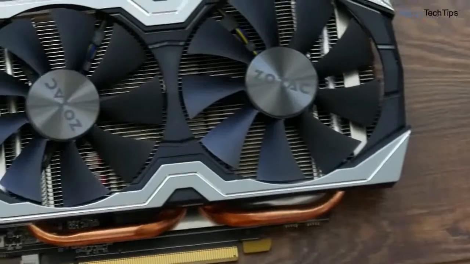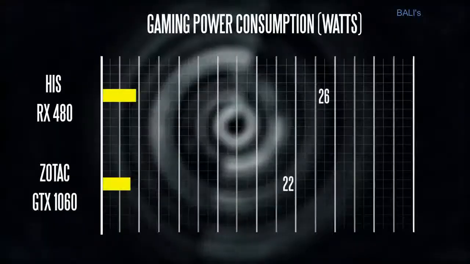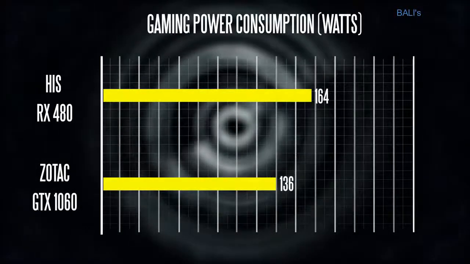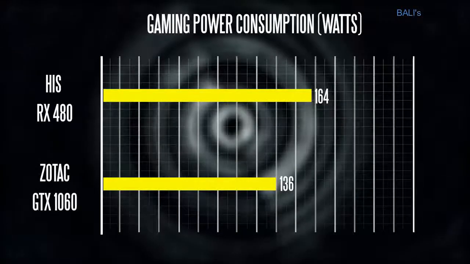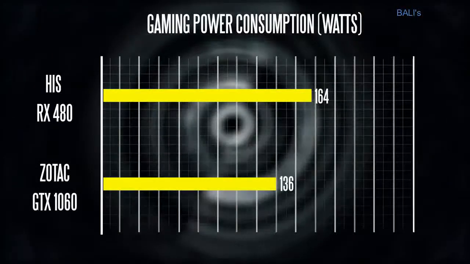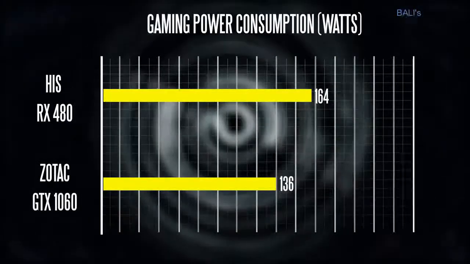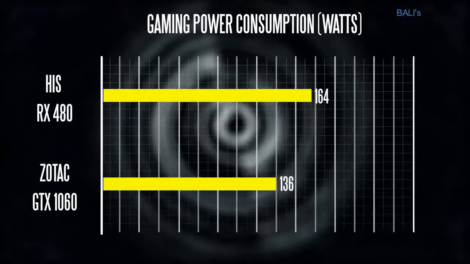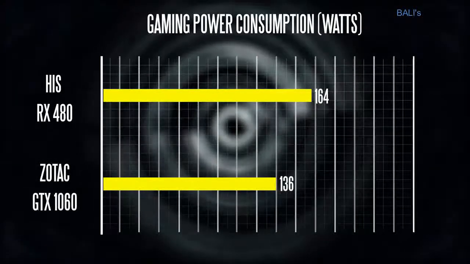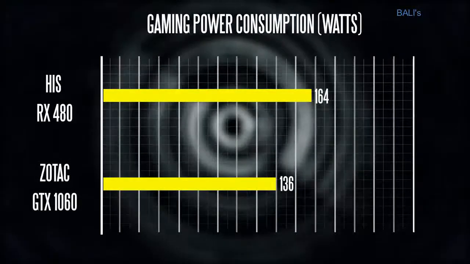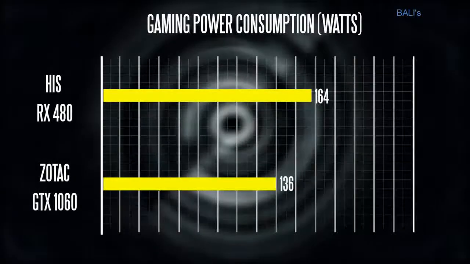Now, the first thing I wanted to take a look at is the overall power consumption, and with the new drivers on the AMD side, the efficiency levels have definitely gone up from the initial launch of the RX 480s. At full gaming load, the card draws about 164 watts on average based on my specific scenario, versus in the exact same settings and situation, the 1060 draws about 136 watts. So give or take 25 to 30 watts, there is a difference between the two cards. In most cases, it's not going to make a big real world difference, but critically speaking, the 1060 is certainly more efficient.